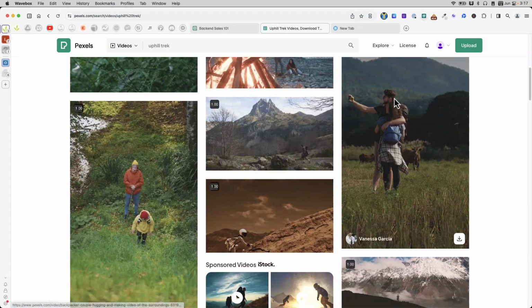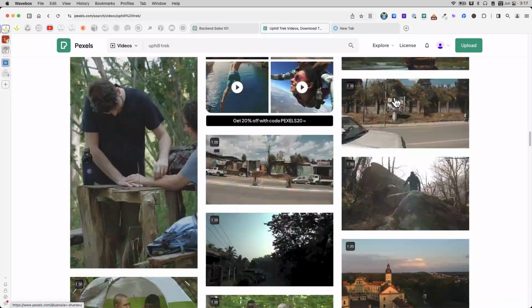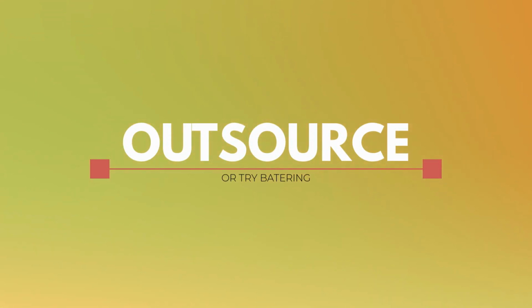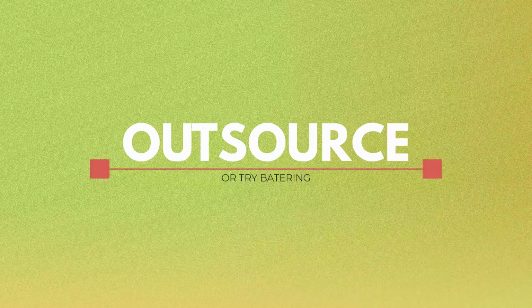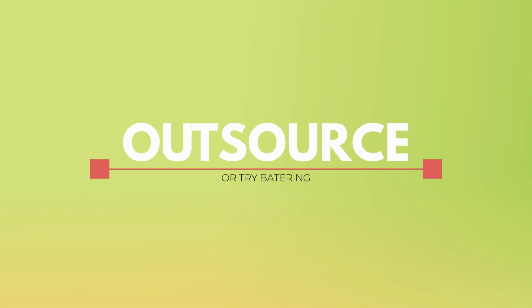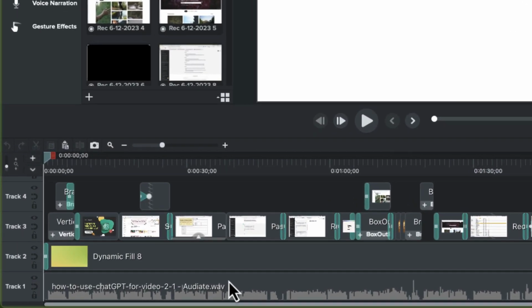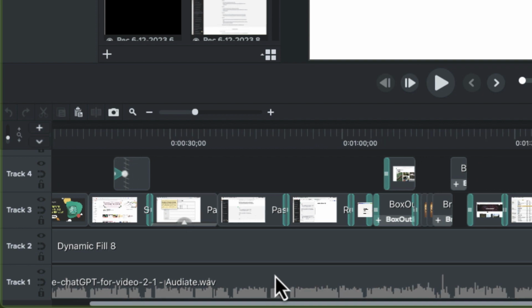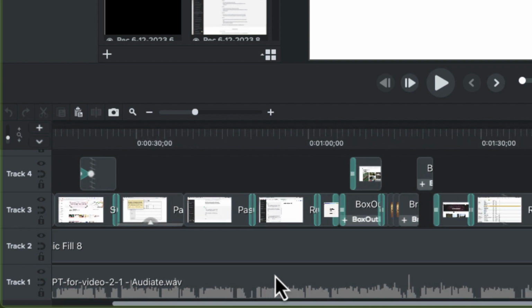In short, each scene where it suggests a visual, I'll find some video clips or images to go with it. Sometimes you have to use different search terms to find exactly what you want, so be prepared for that. And remember, you don't have to do all this yourself. You can always get someone to hunt these down for you and save you some time. Once I have all the clips, I'll record the audio portion and assemble the footage to correspond with each scene.